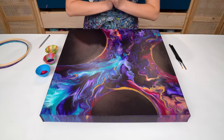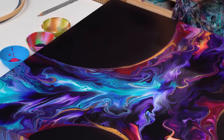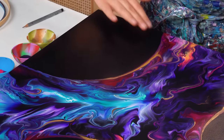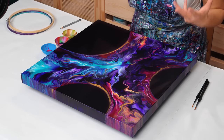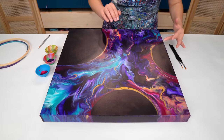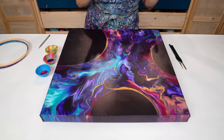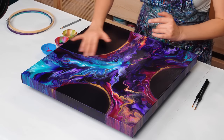The painting has dried really well, especially love this area with turquoise. Now I want to do a couple of touch-ups. So first of all, I want to make those shapes a little more rounded. They're pretty rounded already, but there are a couple corners here that need just a little more paint to really finish up this shape.